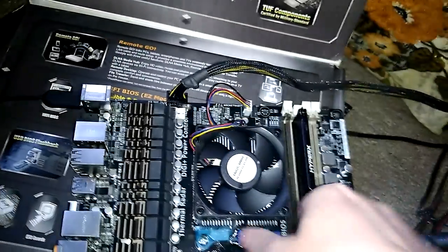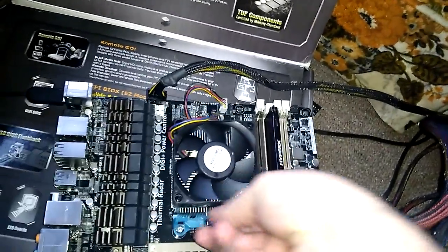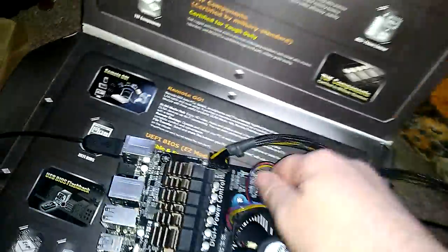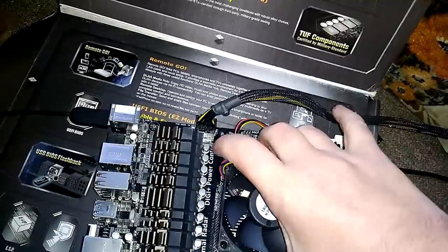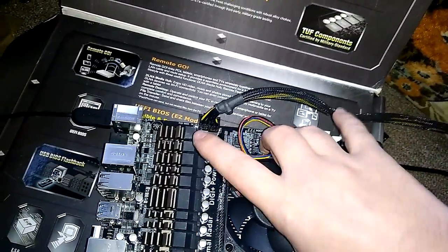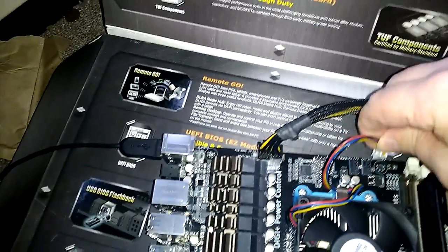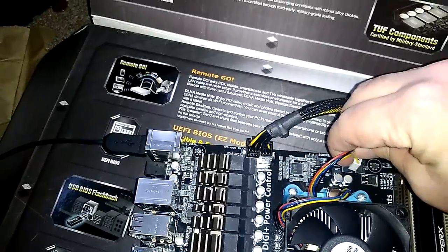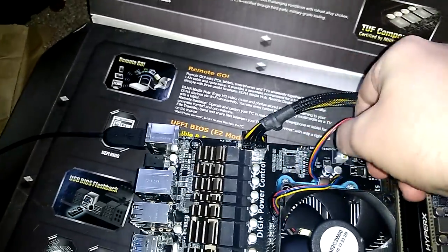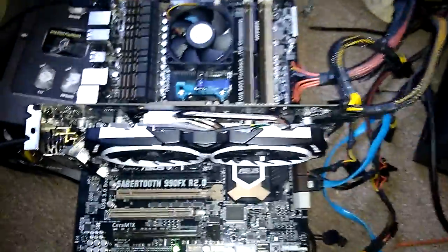I'm the kind of person that will keep on working at this until I figure out what's wrong with it. And of course, I forgot. It came off on this side. All right, so nice and tight. Like, maybe the pins somehow got disconnected. All right, let's turn it back on.